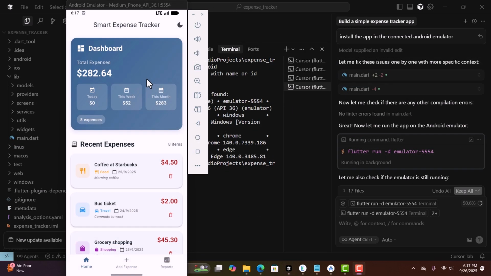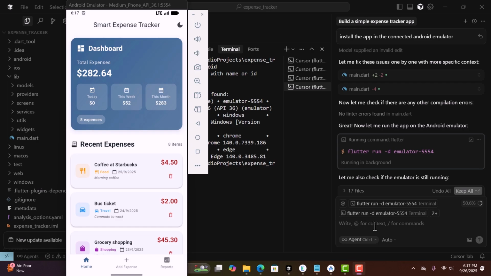Now after building this professional expense tracker application, there are chances that there are some errors in this application. Errors can be functional errors, like some functionality is not working correctly, or there can be a GUI related error, like if this text is too long, then it might show that the text widget has overflown or something like that.